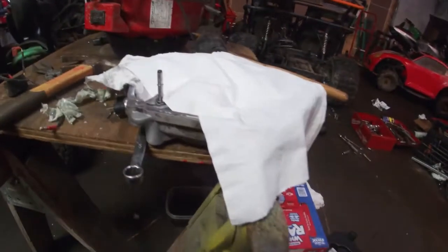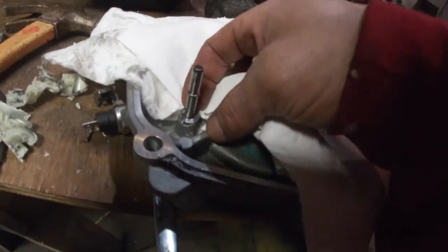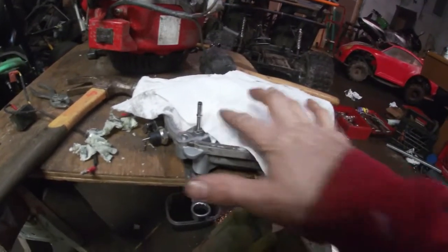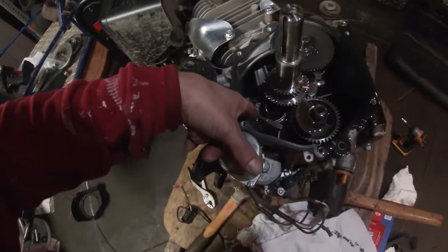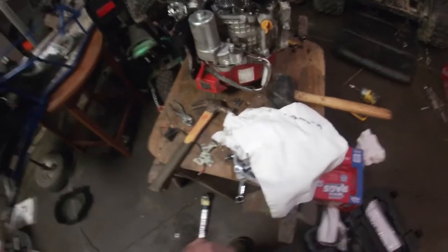Alright, guys, so after I use my Multimax to remove all the plastic particles, little gearing. Now what I want to do is, you see this little washer right here? This washer needs to come out. But you got this little ring right here. So what I'm gonna do is I'm just gonna cut this off with the grinder. You don't really need to cut it off with the grinder. You could just take off the ring, take off the washer. But I'm gonna take this off anyway. Right there. Clean the whole engine up real good with some brake cleaner, the rags and all that stuff. And then put everything back together. But right before I put everything back together, I'm gonna cut this little governor arm off right here. I'm gonna snap that off with the bolt cutters. Clean the engine up real good on the inside. Put everything back together. And we should be good to go.